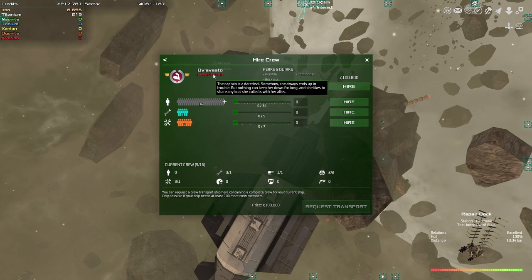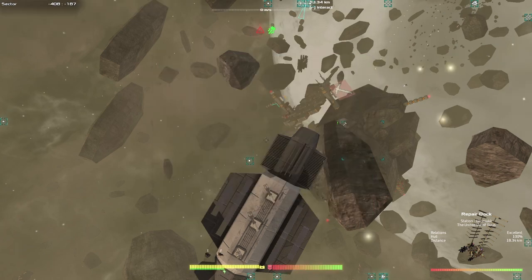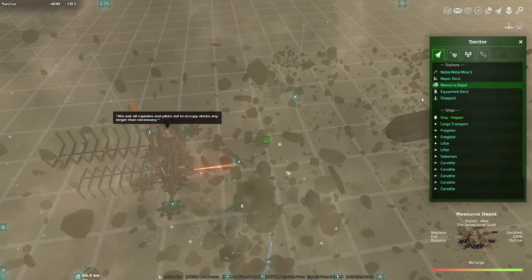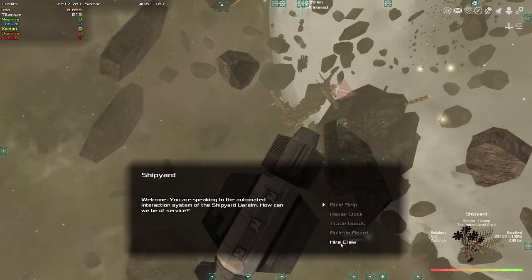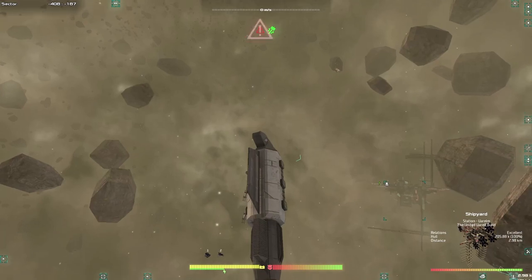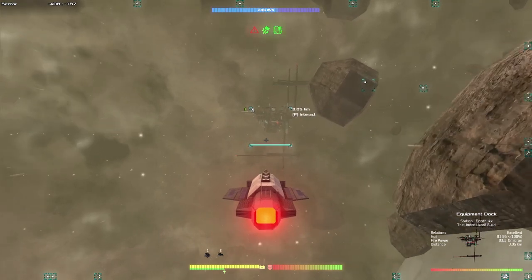I don't think that's the right captain for us. The captain is a daredevil. Somehow she always ends up in trouble, but nothing can keep her down for long. No thank you. No captain either. That's the one we just checked, and shipyard. Also no captain. That was that one. Let's dock and get the captain.